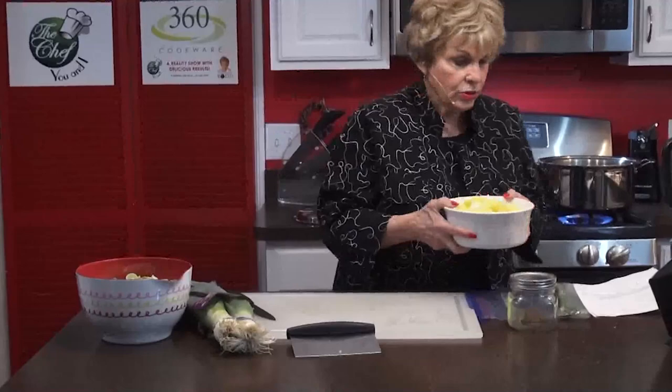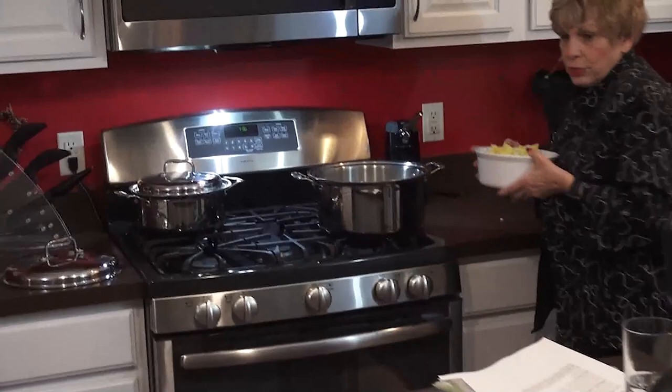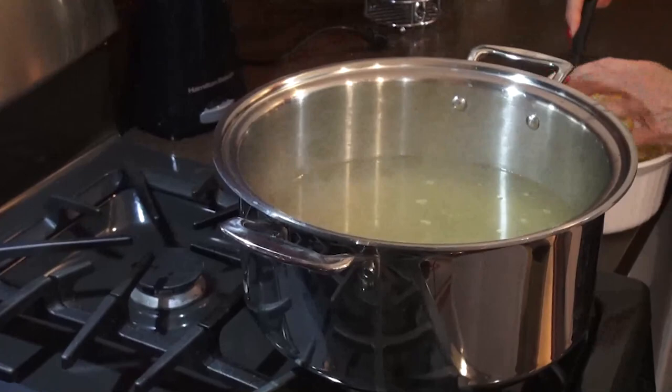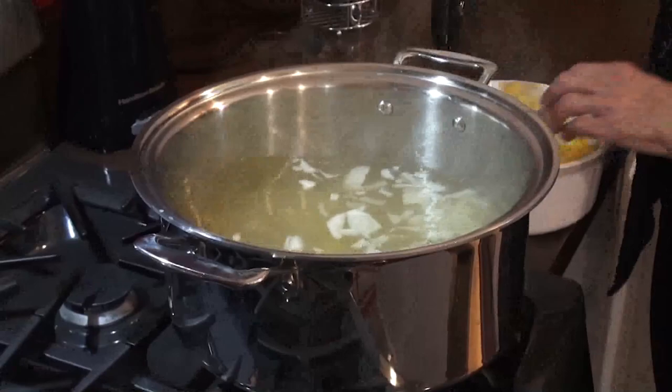So let's put this into the boiling water over here. I'm going to very carefully turn that off. And I'm going to use a spoon to spoon this in because it's boiling and I don't want to get burnt. So we want to do this, and the potatoes need to be tender, almost like mashed potatoes. And then we have to add the leeks to it, right? So we'll do that in a minute.